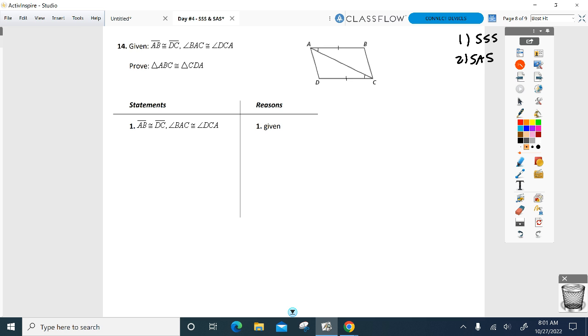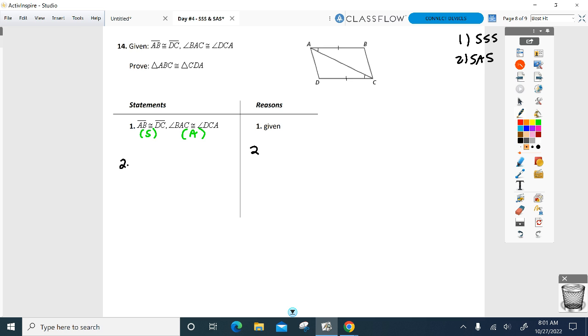So AB and DC, those are sides, correct, in both my triangles. So you're going to start seeing me put an S in parentheses. That just tells me as I do the proof, you already have a pair of sides done. BAC and DCA, those are angles in both triangles. So you're going to see me put an A. Basically, I'm telling myself I only need one more pair of congruent sides or angles. That's all I need. Usually I need three pair to prove triangles congruent. I already have two, so somebody's going to have to help me find another pair of congruent parts.